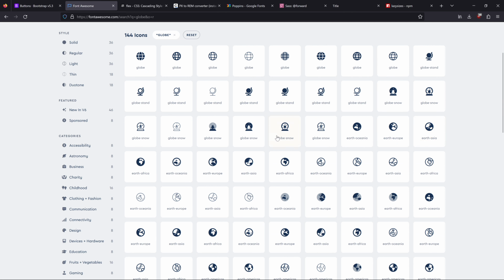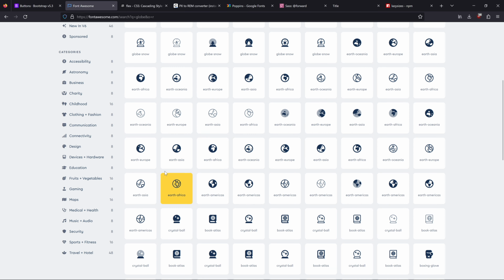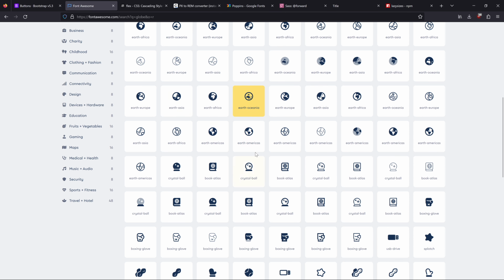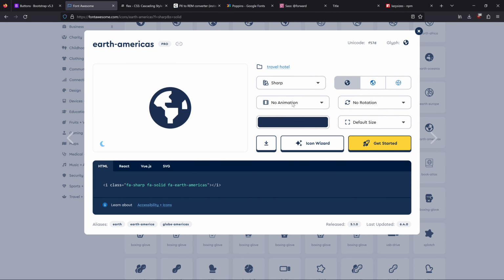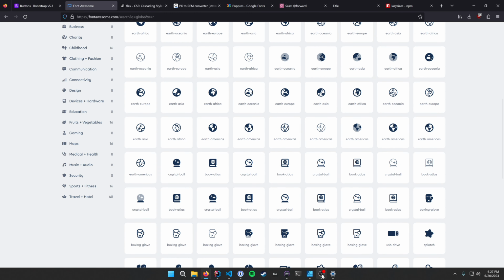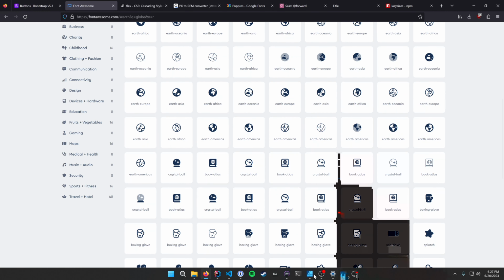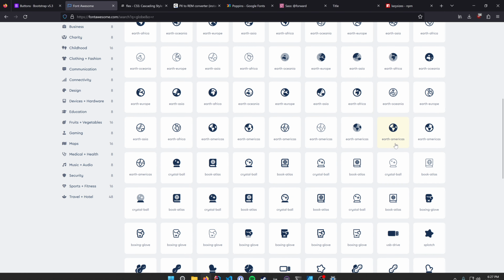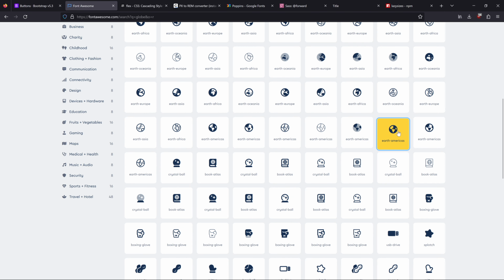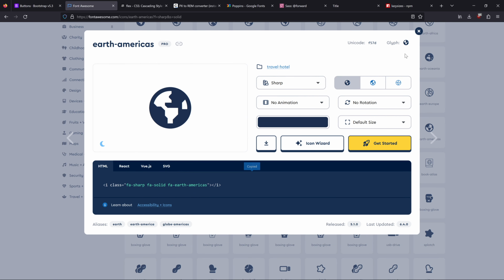And you can technically pick whichever one of these that you want. I think I used the North America one because I'm from North America, so it's natural, but feel free to use any of these other ones that you want. I mean, this is your project. So Earth Americas, I think, is potentially the one that we use. Let's look here. Does it have the right squiggles? It might be this one, I think. You know, it's close enough.